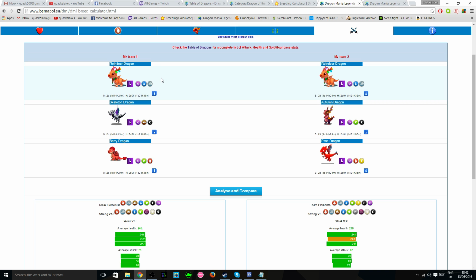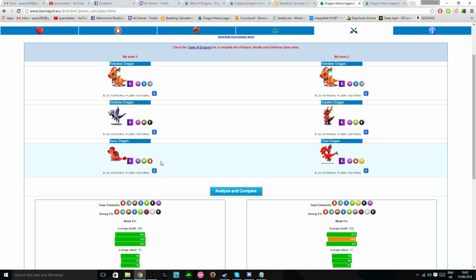But the thing about this team is that I don't like having my water and my wind element on the same dragon. The reason being that if you need to heal so frequently, you'll probably also need to keep using your wind element quite often, and so having those on the same dragon means you're never really going to be able to use the other attack very often. Every time you're just going to be using wind, water, wind, water, wind, water, and sometimes it just brings your team behind. So that is more or less the only issue I have with this team.